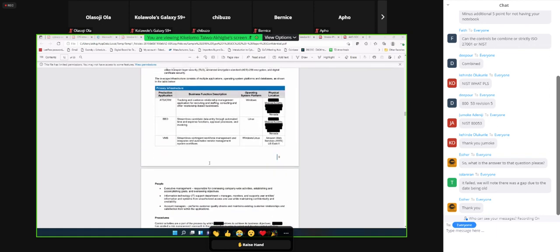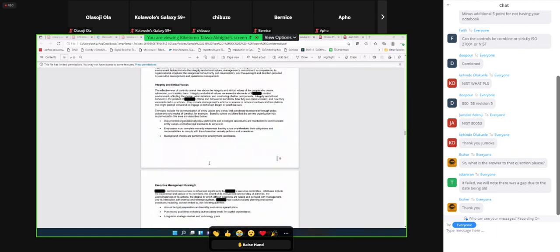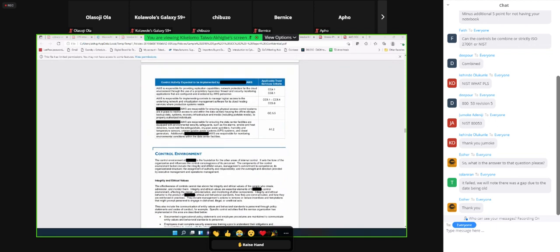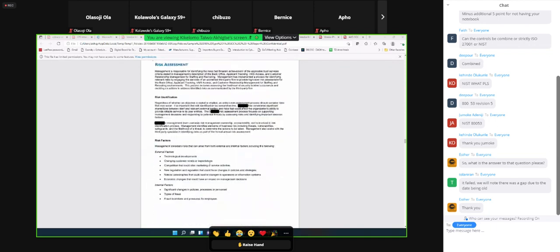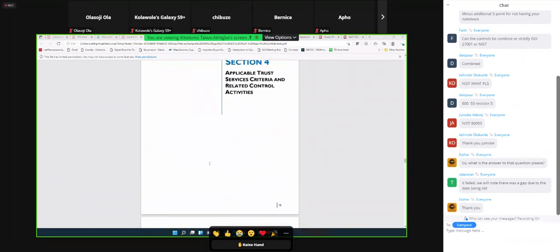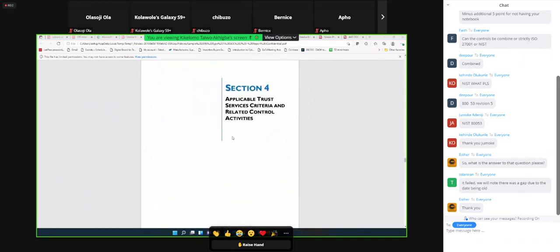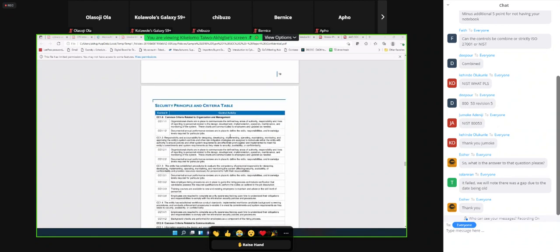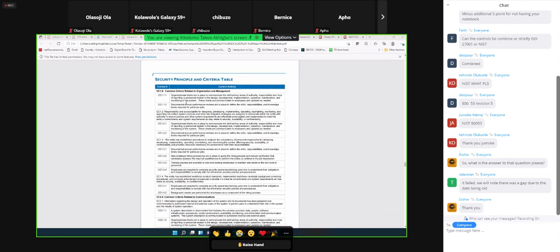Section 3. Section 3. Section 4. So if you notice this Section 4, it has only listed the controls, right? These are the controls we have for the vendor. This is the control for the service organization. Let's use the word vendor.